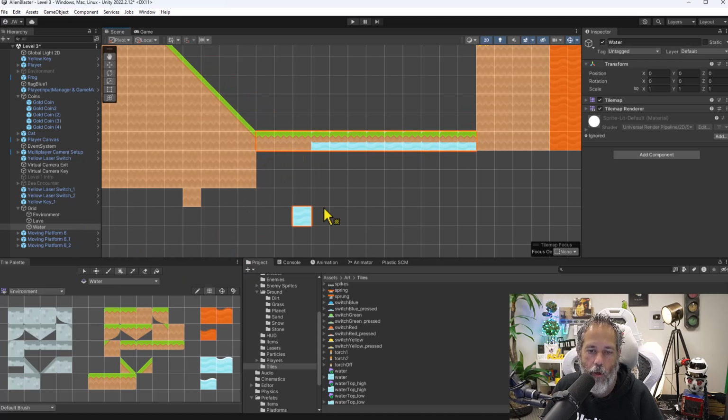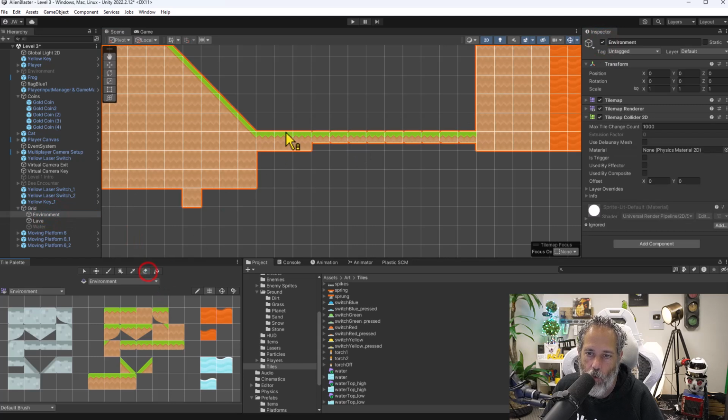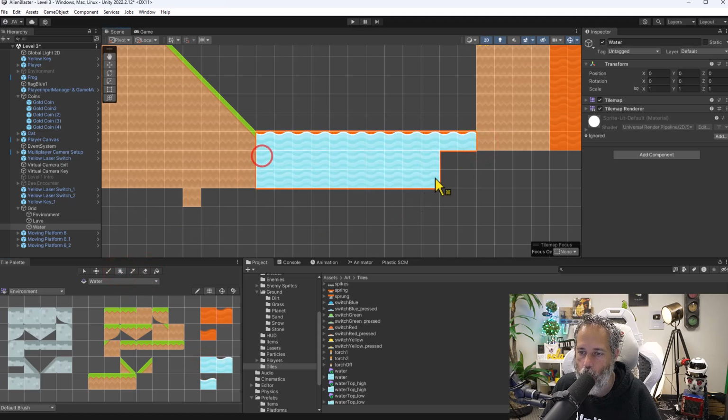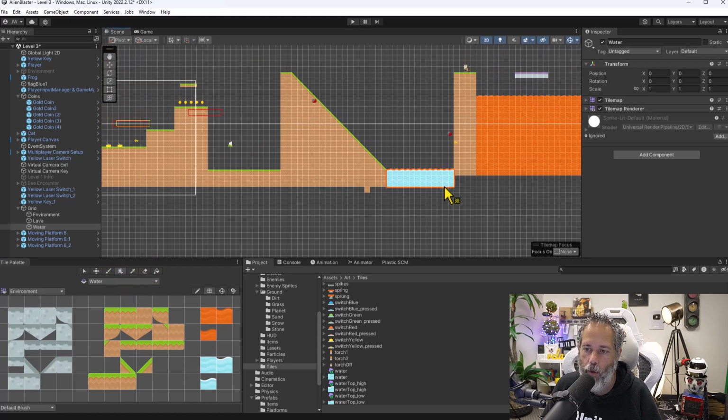But then, of course, that also means that I need to remove those tiles from the environment. So I'll disable water, go to eraser mode, bam, turn water back on. And look at that, I've got my nice, beautiful water. I got the wrong water visual though, so I'm going to switch it to the water top. Oops, am I on the wrong layer? Control Z undo. Let's go to the water layer here. Drag and draw. Perfect. And then, oh, I accidentally added an extra spot there. I want to fill in the bottom part here with our square water like that. There we go. That's looking better.